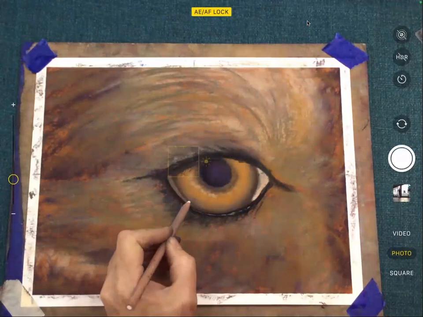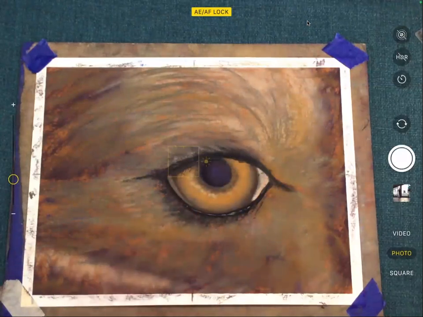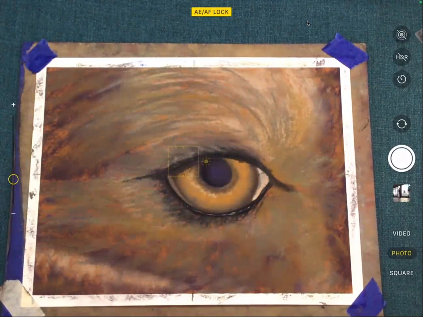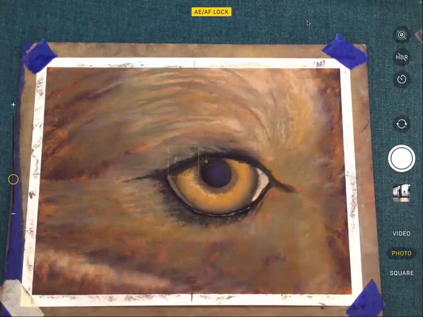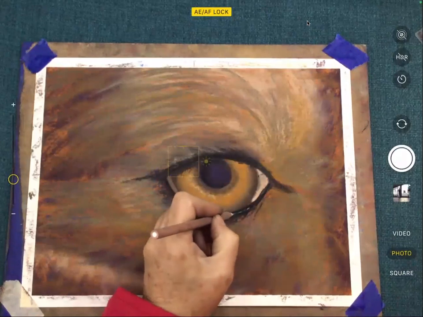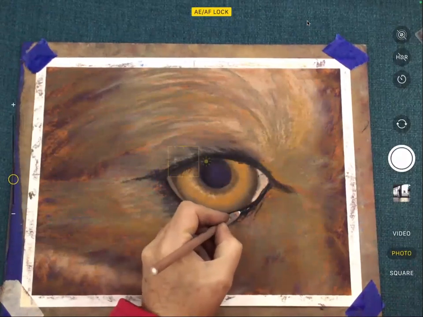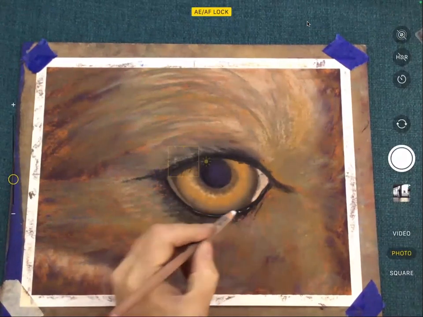Just look at the shape of the shine on there, and you can do a few little dots and break it up a little bit, so it looks natural. Always think about how things look naturally and the shine. And then when you want to brighten it up even more, you can press a bit harder.